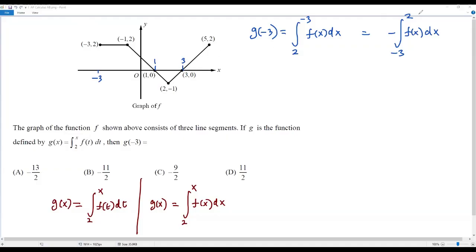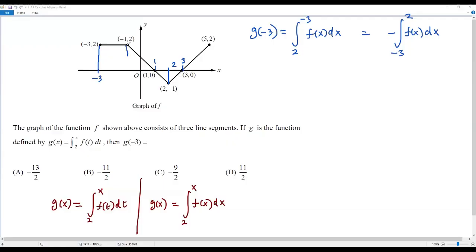Now we have to get the upper limit 2 on the x-axis, so it's at the exact middle of these two values 1 and 3, so it's over here. Now let me draw a vertical line at x equals 2, and also a vertical line at x equals negative 3, that's the lower limit of the integral. Now we have to get the area from x equals negative 3 to 2 between the graph of the function f of x and the x-axis. So here we can split up this area from negative 3 to 2 into 3 parts.